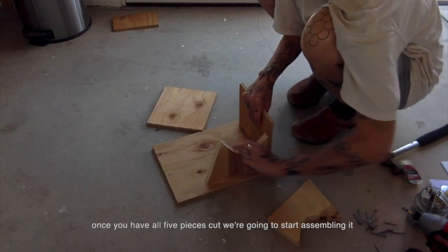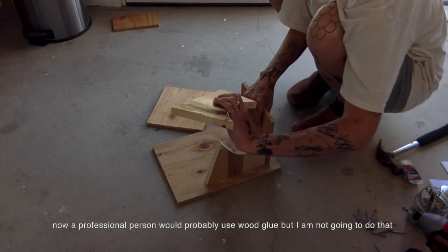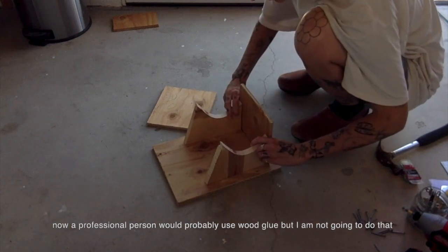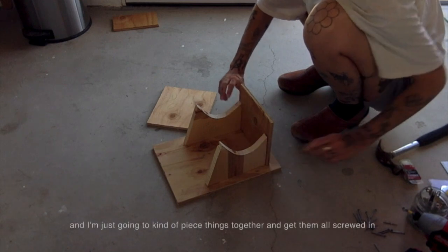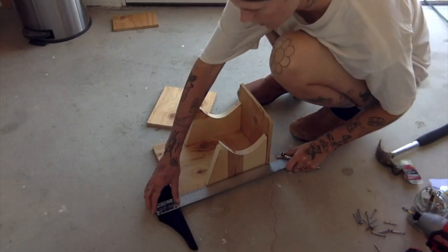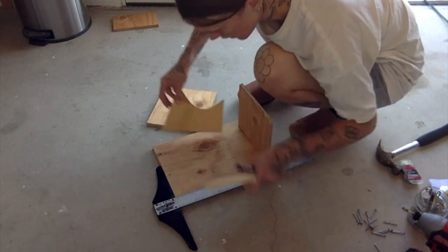Once you have all 5 pieces cut, we're going to start assembling it. Now, a professional person would probably use wood glue, but I am not going to do that. And I'm just going to kind of piece things together and get them all screwed in.